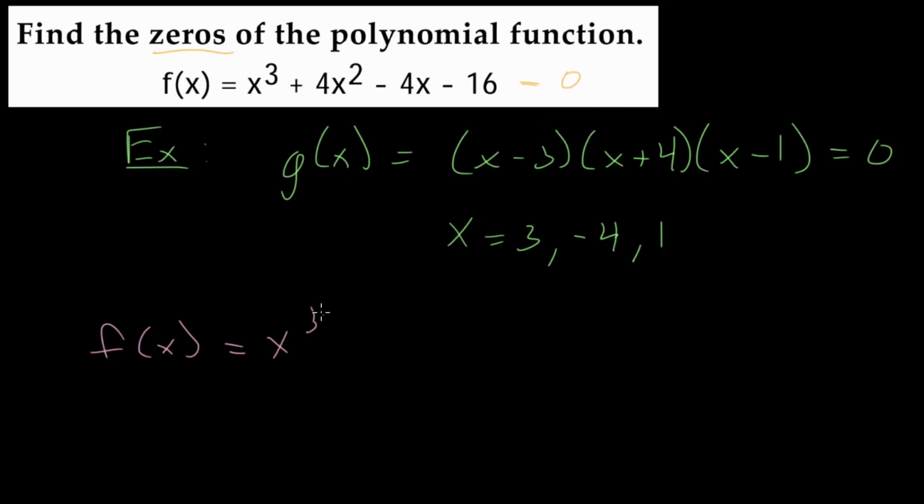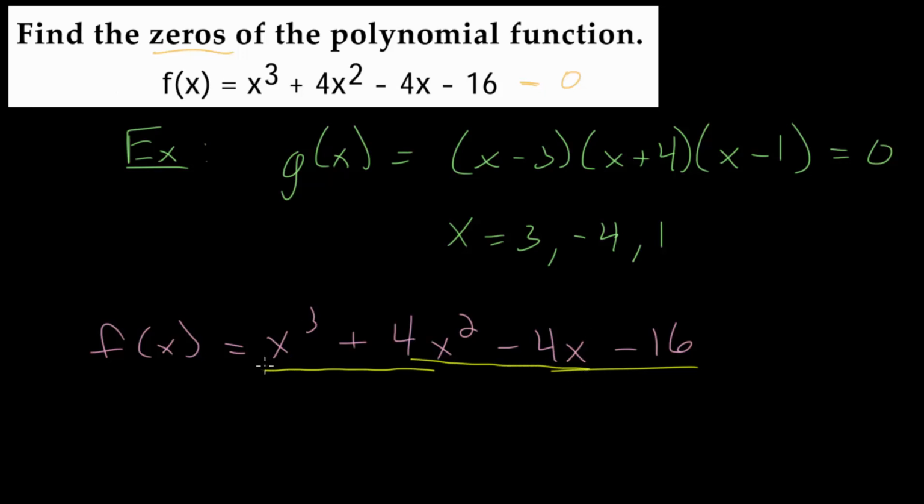So our function is a cubic function, a cubic polynomial to the 3rd degree. We have x cubed plus 4x squared minus 4x minus 16. And with grouping, you are free to choose what to group. Though in this case, I will just group the first 2 and the second 2. But if you want to mix up the order, maybe group the 4's together or the last 2 together, you can try that as well, but it doesn't always work. So you need to be careful with your grouping choices.